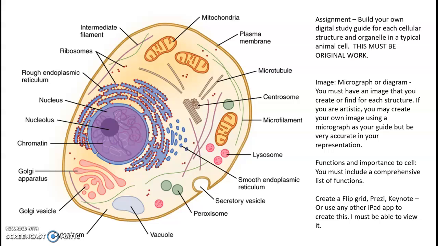Then you also are going to need to include a comprehensive list of functions per organelle and basic descriptions as to how. Be very careful here. Don't cut corners with the functions because that's most important. And remember, your expectation is that you're going beyond what you did as a biology student. So think of yourself as a college biology student and plan accordingly.